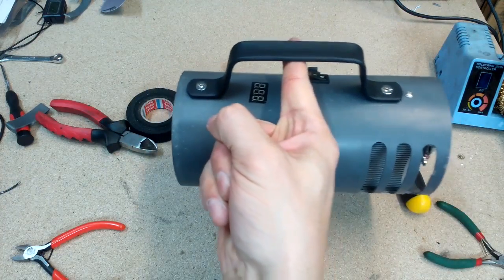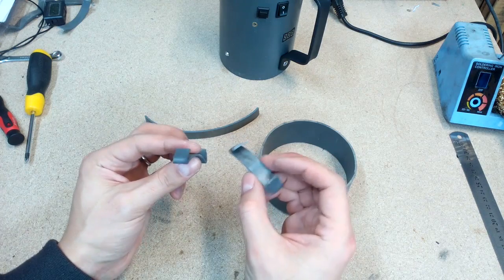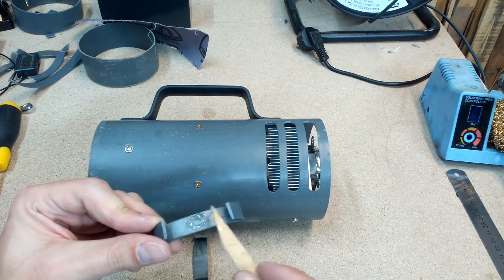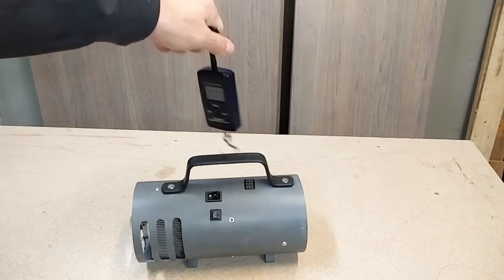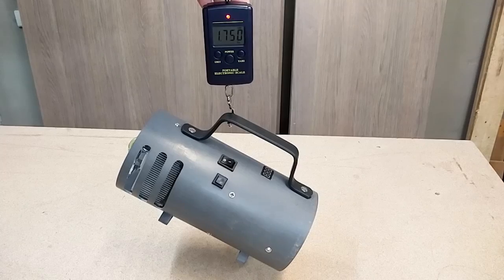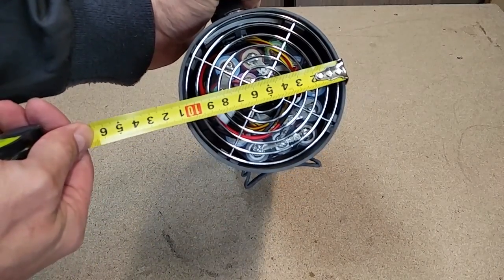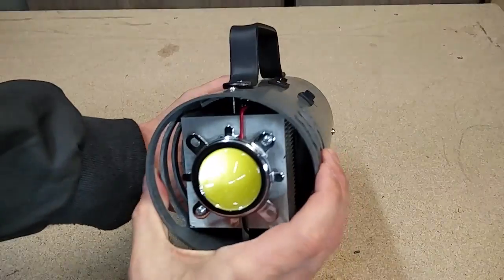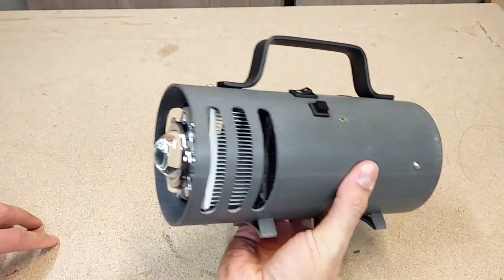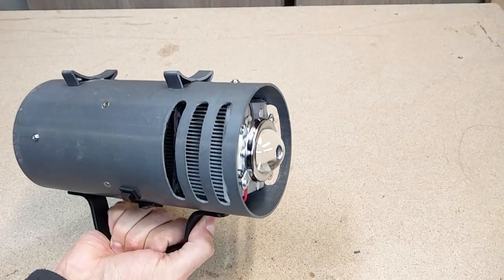And it's perfectly balanced. Flashlight legs were made from the same PVC pipe cutoffs, by heating and bending to the right shape, then glued in place with epoxy glue. Here are some numbers: flashlight weight is 1.7 kilograms, dimensions 23 by 11 by 15 centimeters. And that's the finished flashlight — I'm very happy how it turned out. The handle is comfortable, weight is great, it's balanced, and the buttons are accessible.